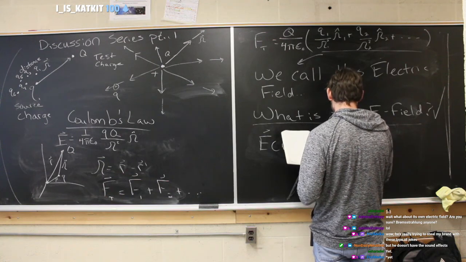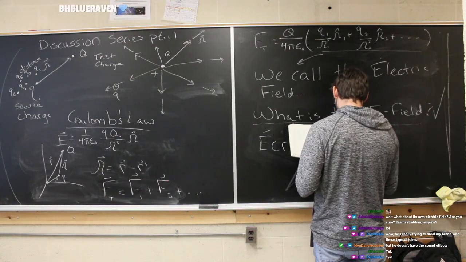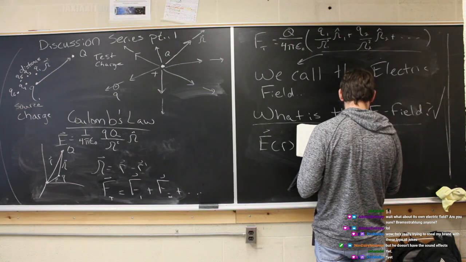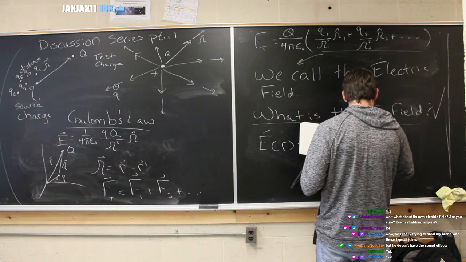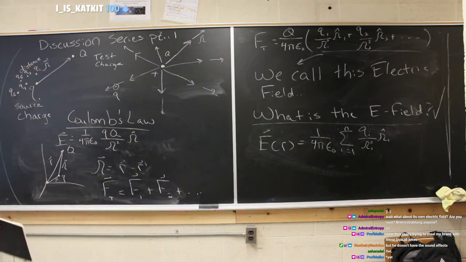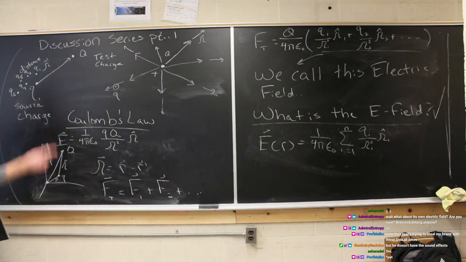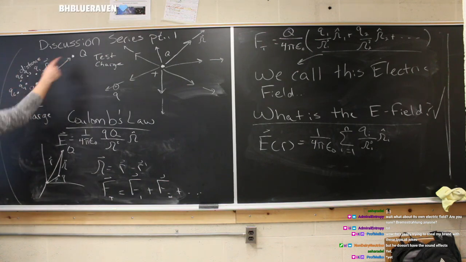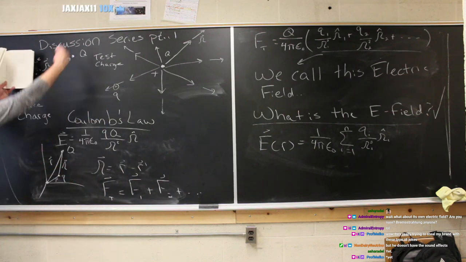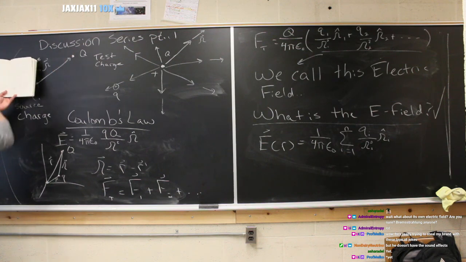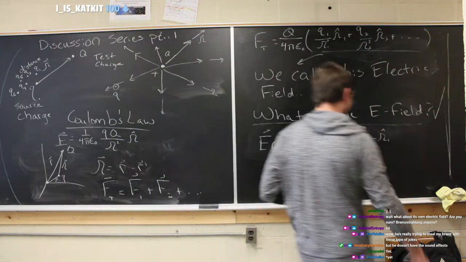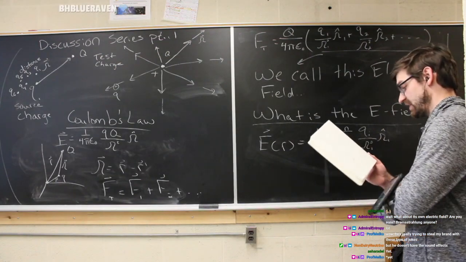So if you have many source charges, they're all going to have an electric field. Suppose you knew that there were 5 source charges, and you knew what the total charge is, and then the test charge. You put a Q here and just let it go, and it immediately starts going towards these charges. Then you can infer some sort of information about what's here, right? Based off of the superposition. They're all going to add together, if you know the locations and everything like that of them.